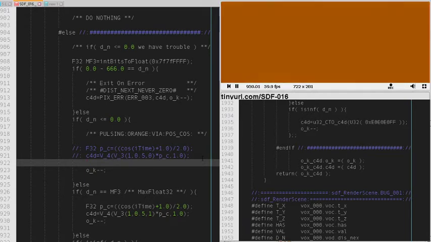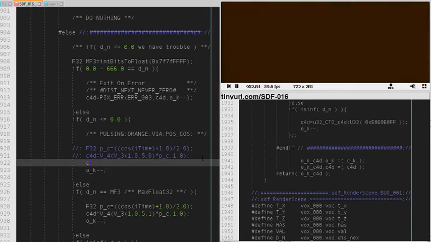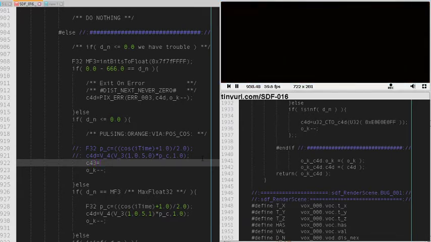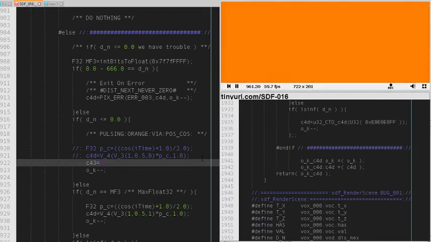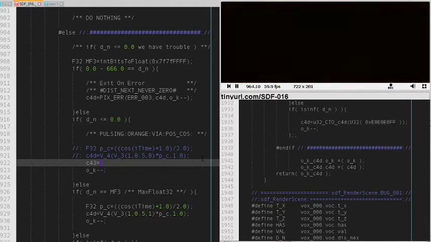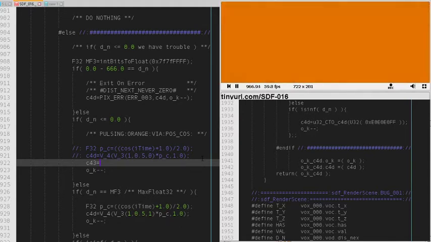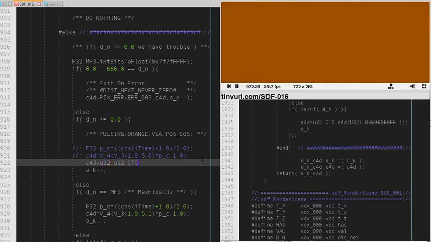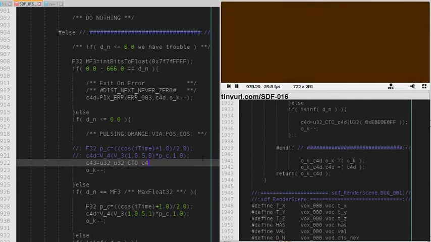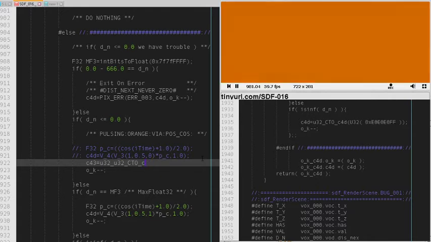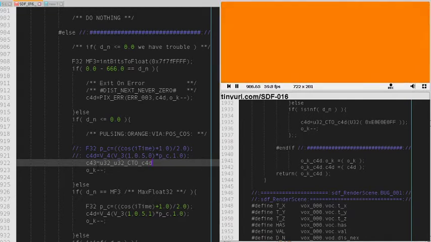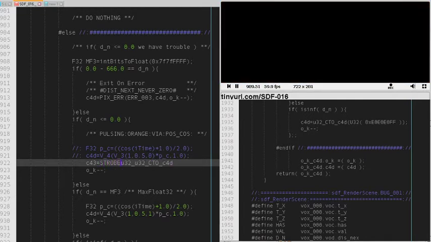So let's do Color4D equals U32, C4D, right? We could call it strobe.